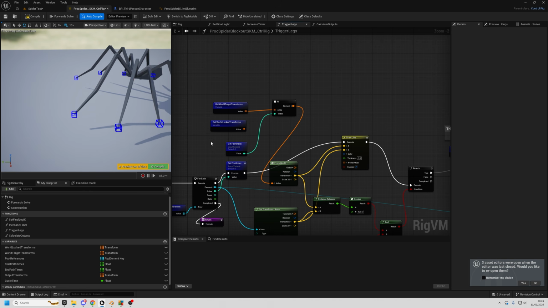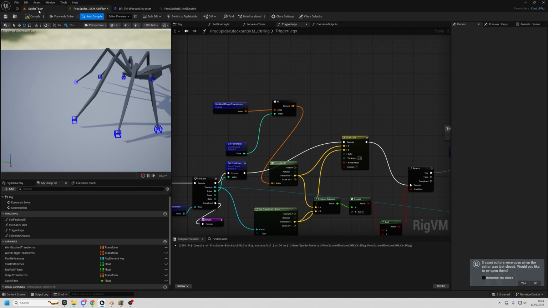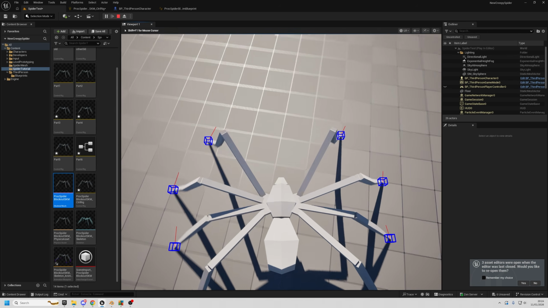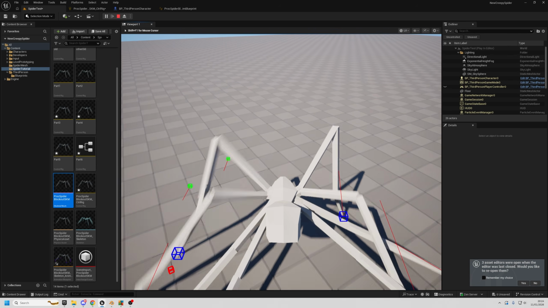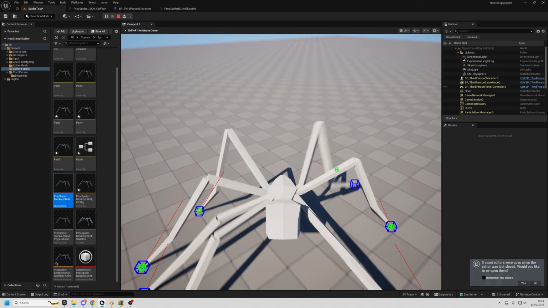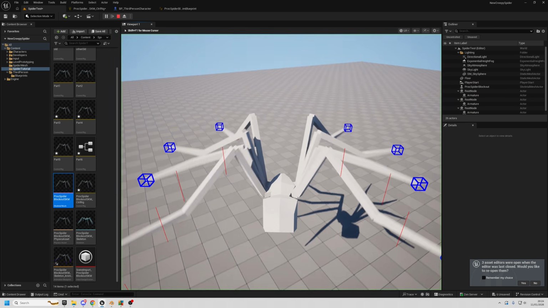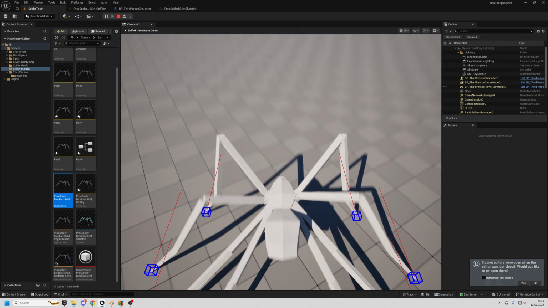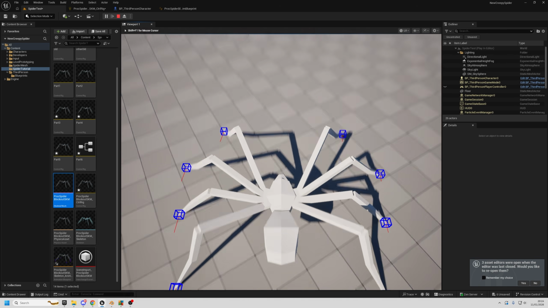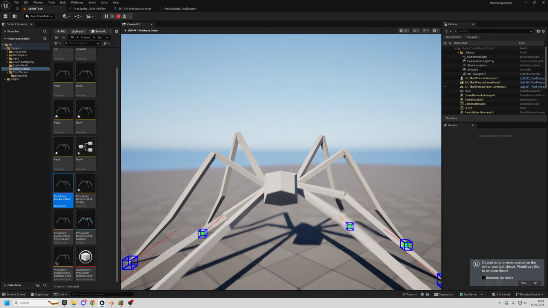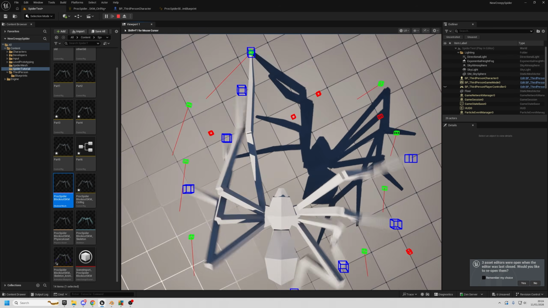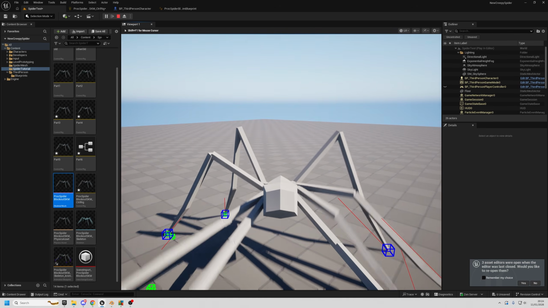I could delete this and this. Now everything should be as expected, which it is. So you can see when it goes out of range, it triggers all of the legs to the new spot, and they transition and they lift up. You can see that the legs are lifting. And if you get some out of distance before others, you'll get them out of phase, so they're not all moving at once.